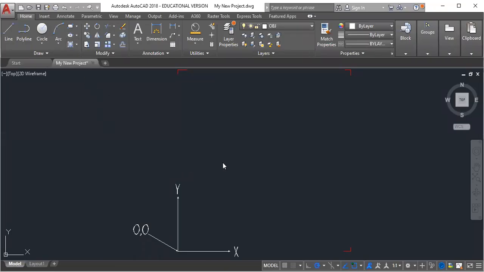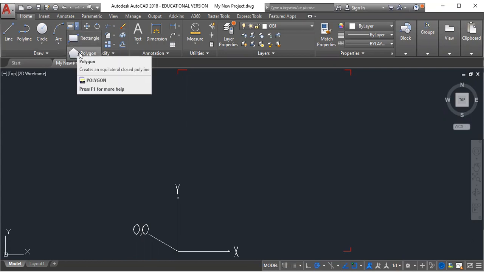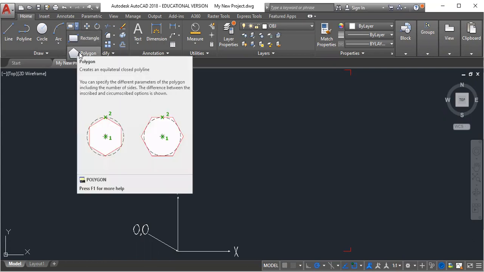Okay, we're back for another instructional video in AutoCAD, basic tools. In our last video, we talked about drawing rectangles. In this same command menu structure here, there's a little down arrow that gives us a menu. We can draw rectangles or polygons. A polygon is a shape that isn't a rectangle, okay?